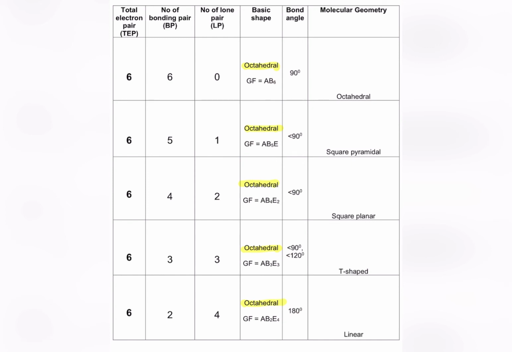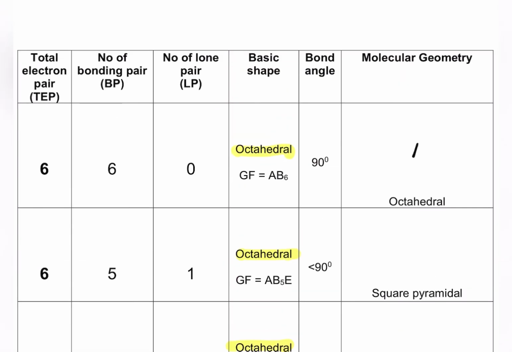So AB6 adalah di mana you got A as your central atom. So this is A. And what's next adalah you got 6, 1, 2, and then 2 here and 2 here, and you will have bonded to B. So this is the structure for octahedral. What's next? Your bond angle, whichever you want between each of them. Ini adalah 90 degree untuk these two bonding pairs. So settle for first structure.